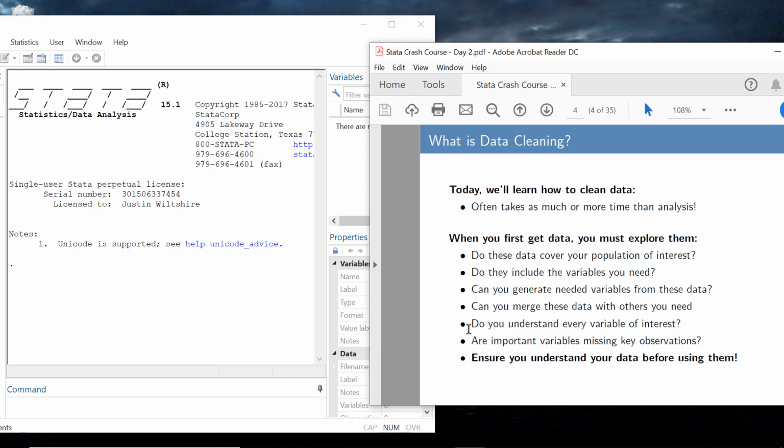You should also ask yourself, are important variables missing key observations? We saw yesterday, Rep 78 in the auto data had 5 observations missing. You may actually find in whatever data set you have that most of your observations of interest are there, observations for some variable for your units of interest, but you may be missing some that are important.